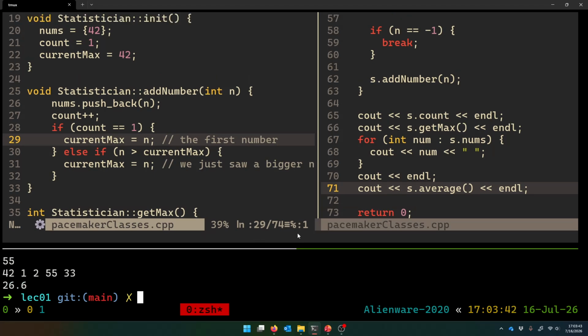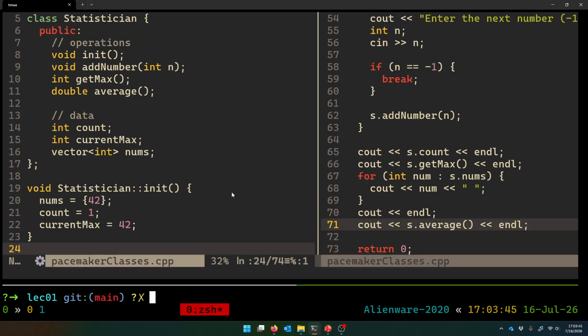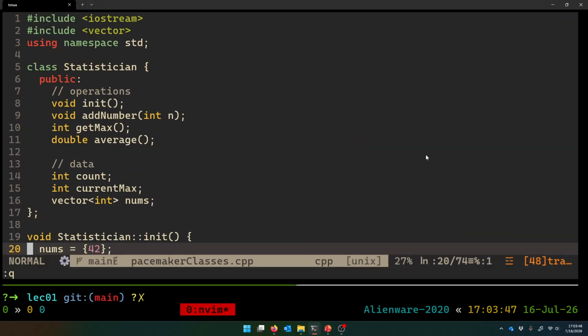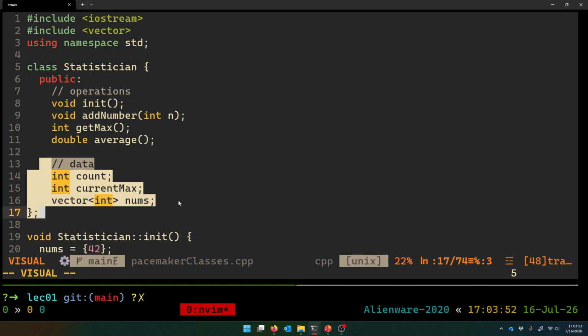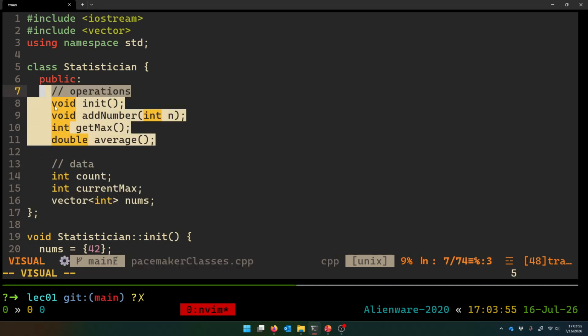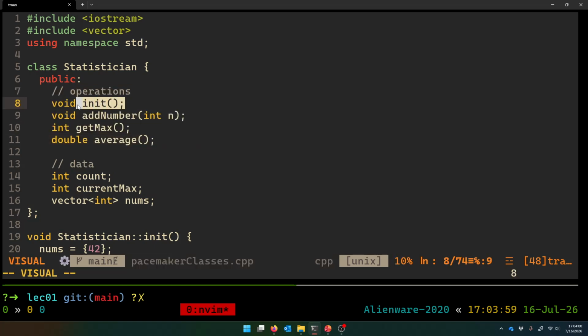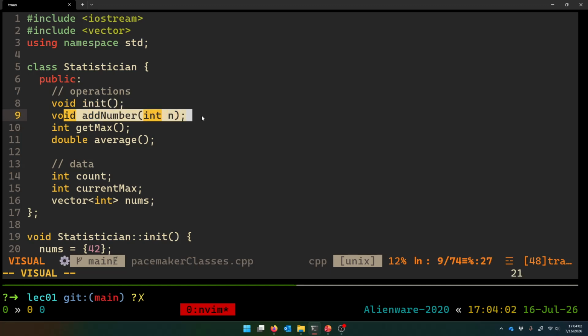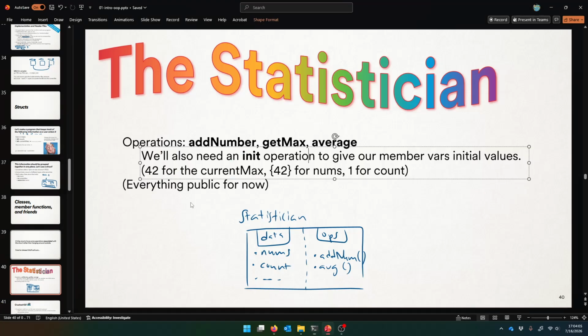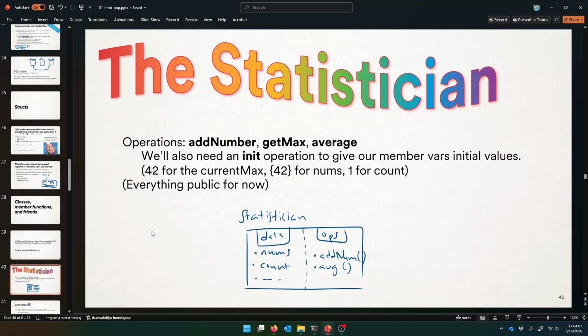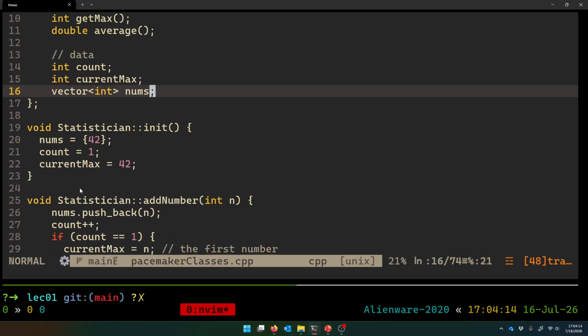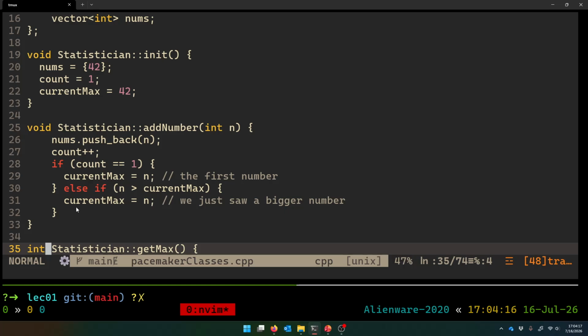Great. Okay, so yeah, this is a good file to study, I think. We're going to spice it up even some more, but this is what it means to be a class. You've got some data that you're keeping track of in every object, and every object also has some operations, and you think of it like you're talking to that object, like, hey, statistician S, go and initialize yourself, add a new number, do what you've got to do, mess with your own data. We trust you, all right, in theory. So yeah, with that in mind, let me give you all this code so you can look at it for a second, but I have a question for you now.